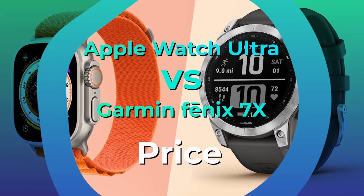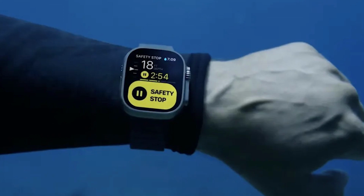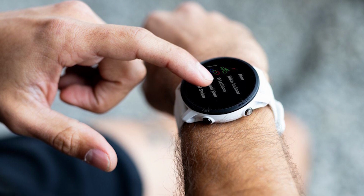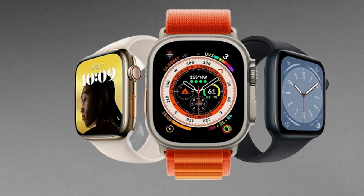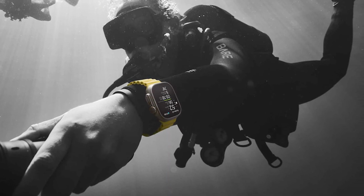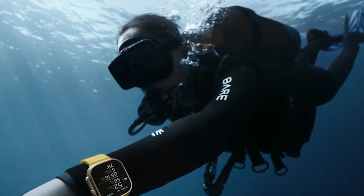Apple Watch Ultra vs Garmin Fenix price. The Apple Watch Ultra comes in at $799, and that includes the band and the watch. The Garmin Fenix 7 Sapphire, which has the upgraded GPS receiver and more, costs $899. The Garmin Epix 2 with Sapphire costs $999. I'm actually quite surprised at the Apple Watch Ultra's price. I thought it would be $999. Plus, it is the same price as the stainless steel version of Apple Watch Series 8, but with a whole lot more. Plus, the bands for the 45mm Apple Watch will work on the Apple Watch Ultra.